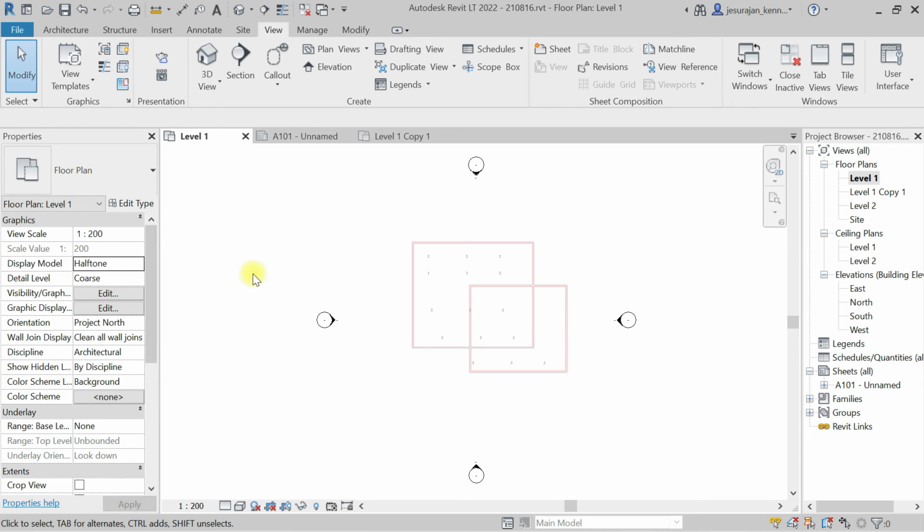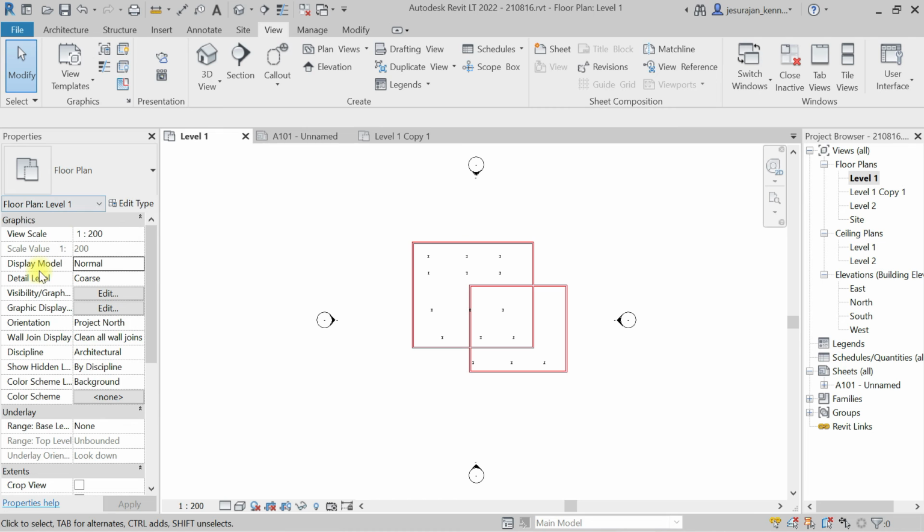Once you come out of the property bar, you can see all the model elements are half toned. If you say do not display, you will not see any model in the view. To bring back the model, say normal. Let's go to the next option.